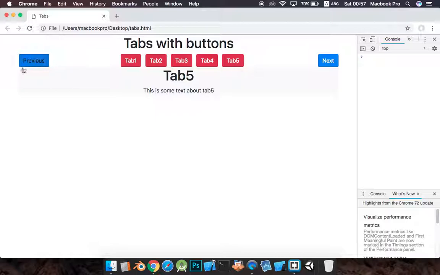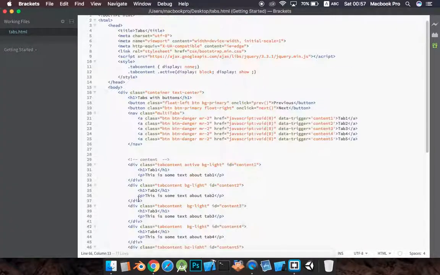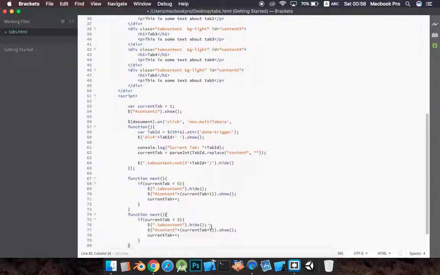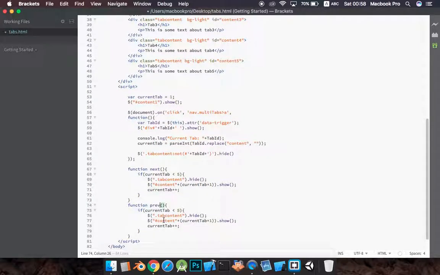Now for the previous button, we are going to work on it here. Let's duplicate this function, copy and paste it here, and replace next with prev. Now if the currentTab is more than 1, here we are going to reverse the thing.